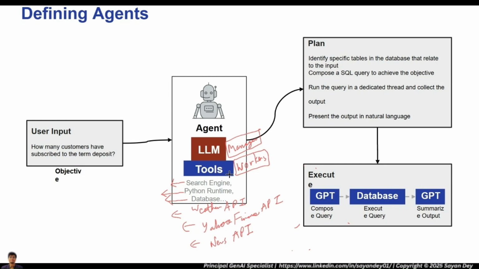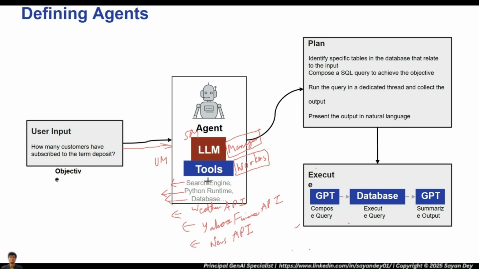So all that the LLM is trying to do is, given a user query, so you can see here the user asks a question, how many customers have subscribed to the term deposit? Given the user message, the LLM will be a normal LLM, right? LLM will have its own system message, prompt parameters, all this is standard stuff. Now the LLM will have an inherent ability to understand, based on the user question, what tool to call. I have thousands of tools at my disposal. So now I can decide which tool to call. Out of all the thousands of tools, I can decide which tool to call to solve the problem. And that's the way how you think of an agent.